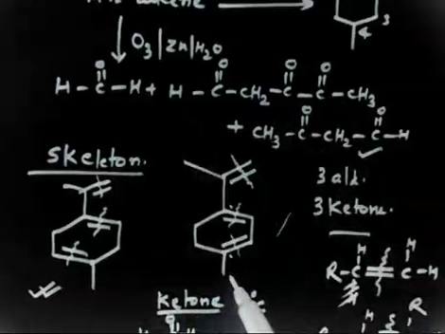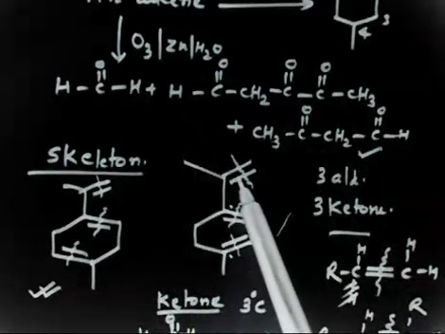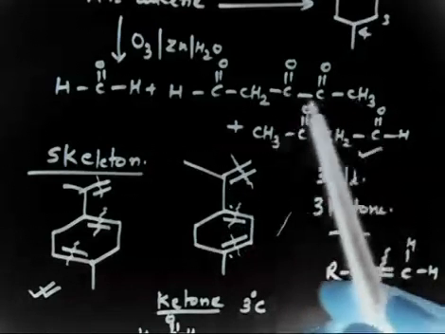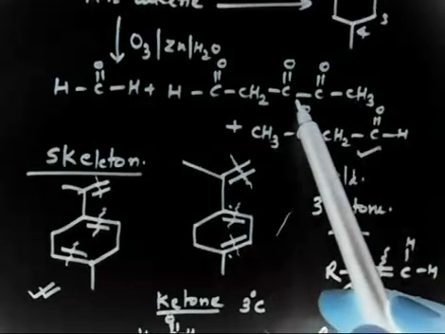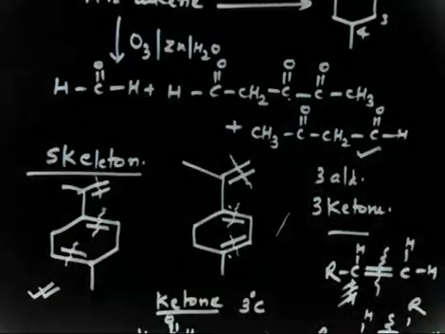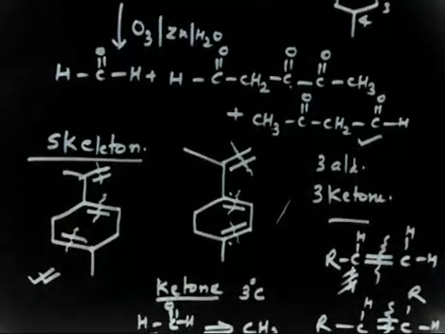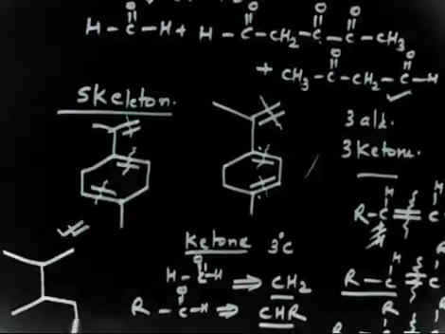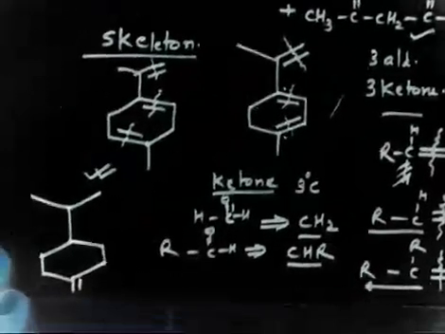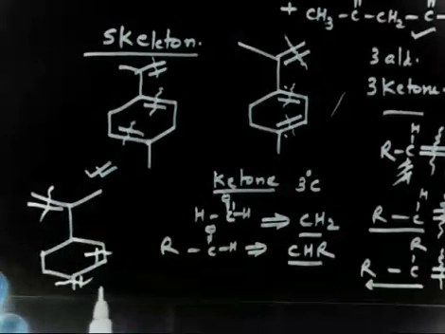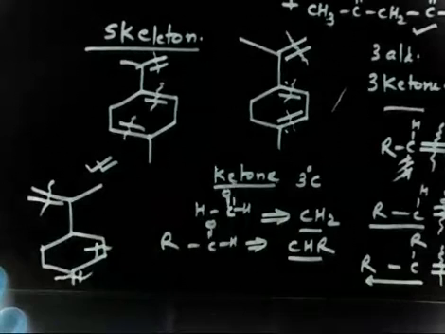If you plug one double bond here, you have to break; you need CO, two double bonds alternate. So two tertiary carbons alternate. So this double bond and this double bond, because you are getting CO, CO. That is the two double bonds you should have at alternate positions. And that is possible only if you take this kind of structure. So try yourself, even if you do some more examples, let us try hit and trial. Somebody can take this one, you try this one. If you take one double bond here, let us say, and one double bond here, and if you try to break, you will see yourself that you are not getting the product. You try yourself, this is a hit and trial method.